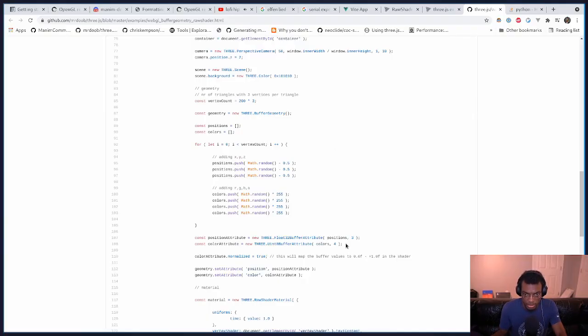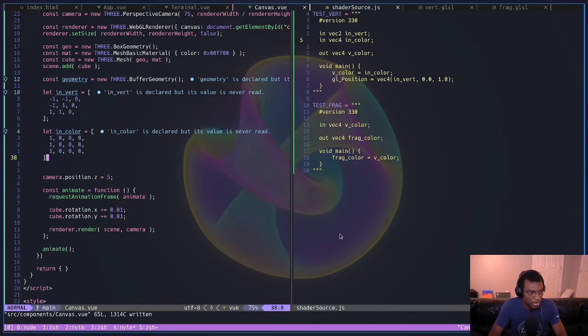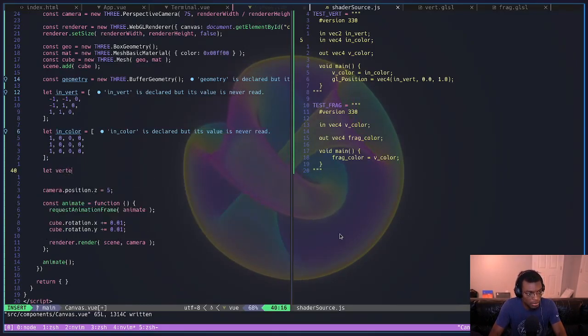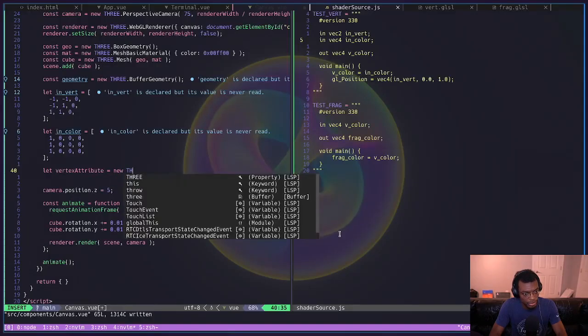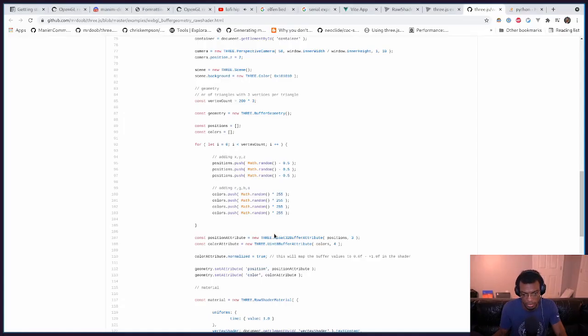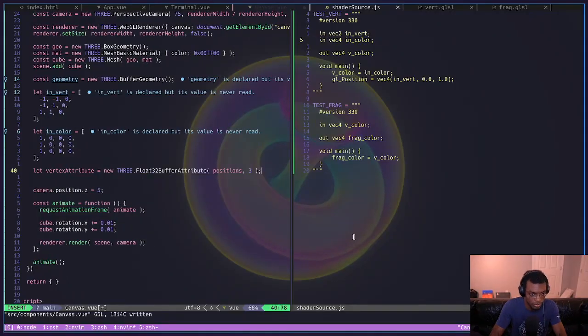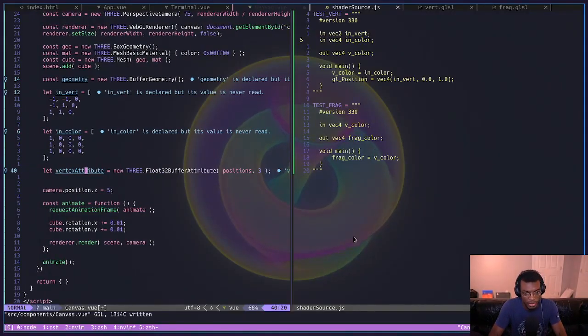Okay, then I can make the vertex and color attributes. New Float32BufferAttribute, do this. And I'll use invert.